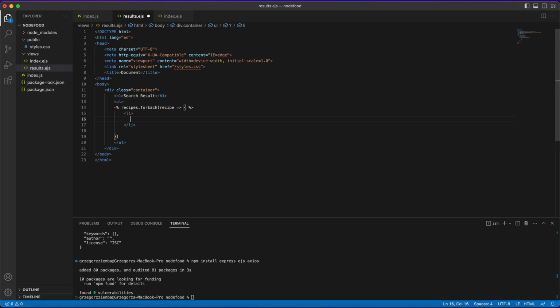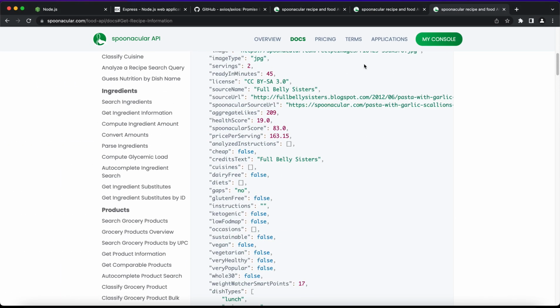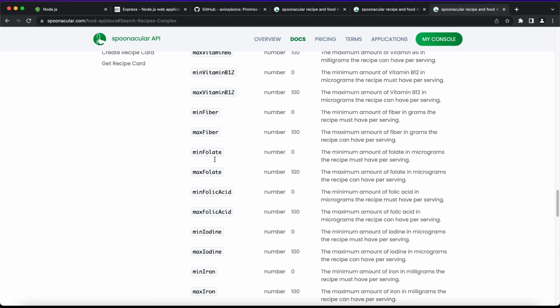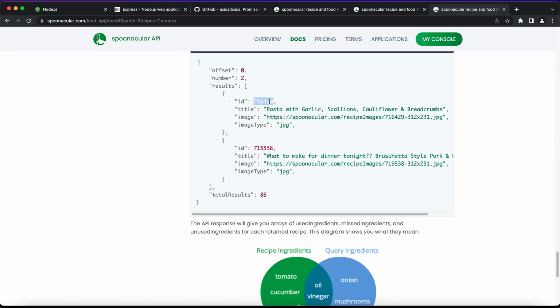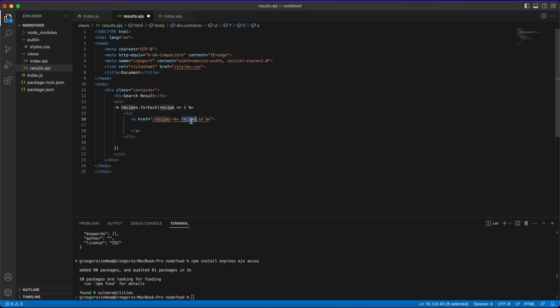Okay, and right now we will create the results that we'll get from our search bar. So each result will be a hyperlink that we can click and go to our recipe ID and get the specific recipe that we would like to have. Okay, so we just created the recipe/recipe ID, as you can see. If I remember well, it was search, and we will just receive that ID that we will pass over here.